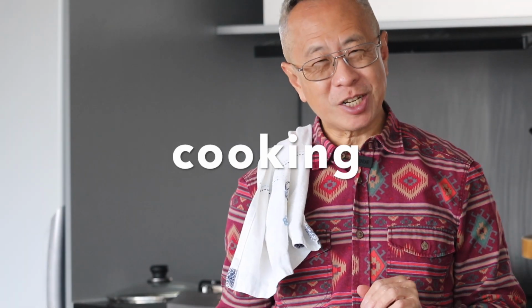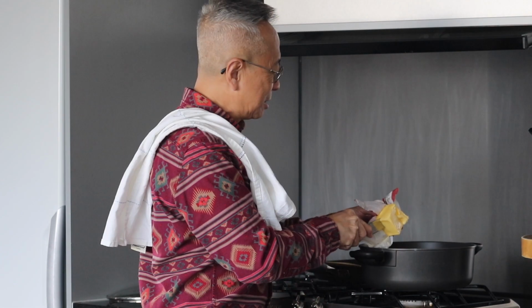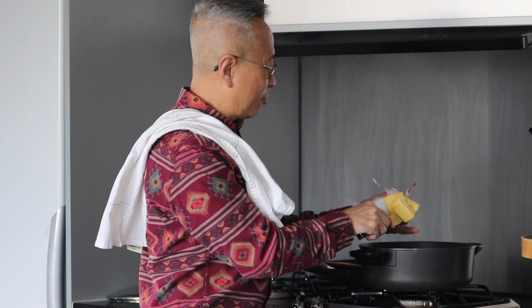Now that all the preparation is done, we can move on to cooking the dish to make the butter chicken. So the first thing we need to do is to add butter, not cooking oil, but butter. That's the reason why it's called butter chicken. It asks for 100 ml of butter, which is roughly about 100 grams. That's quite a lot of butter, but I'll just follow the recipe. I'm going to add 100 grams of butter. Forget about my cholesterol level today because I'm testing out the recipe.